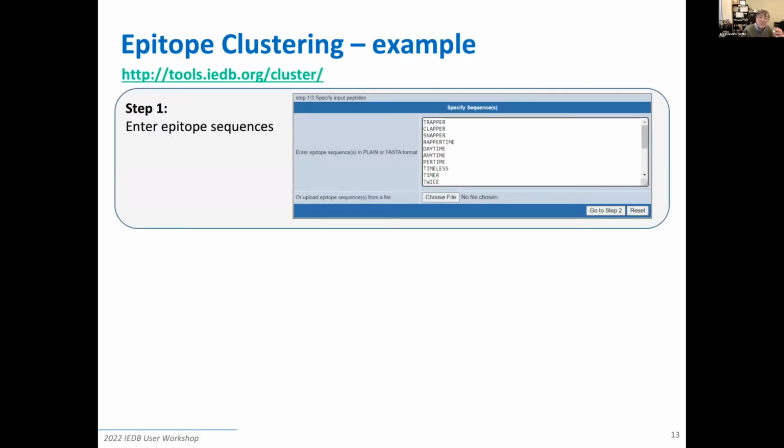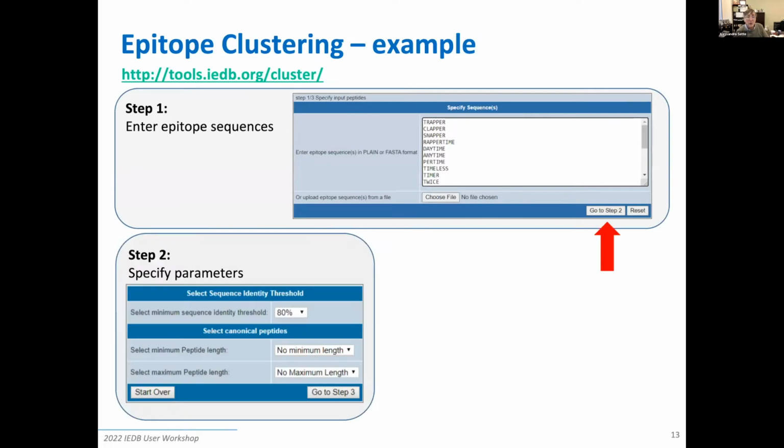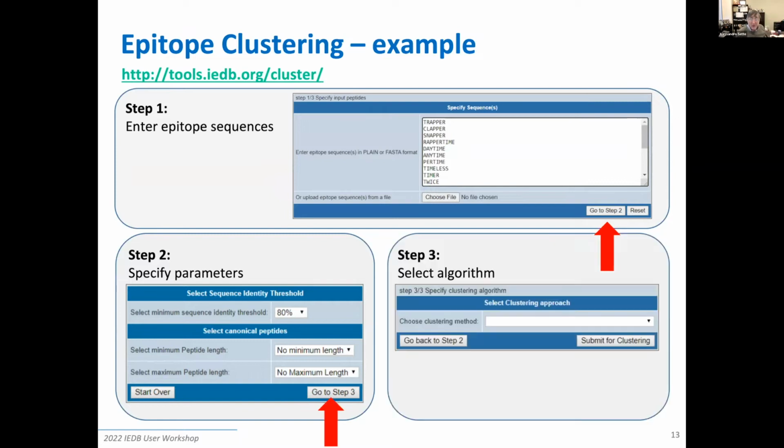So if you go and enter your sequences in the tool, you will then next go to step 2, and you can select your threshold and select minimum lengths and things like that. And then you go to step 3, where you can select the method of choice.